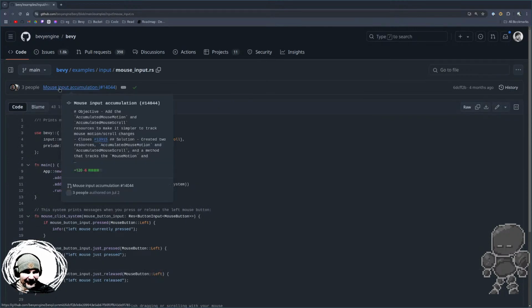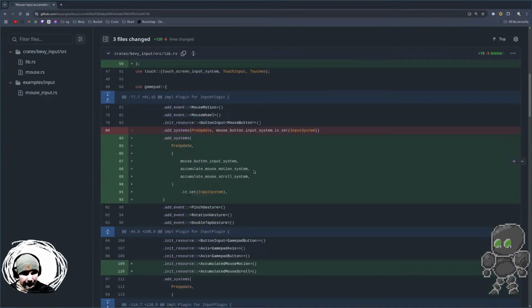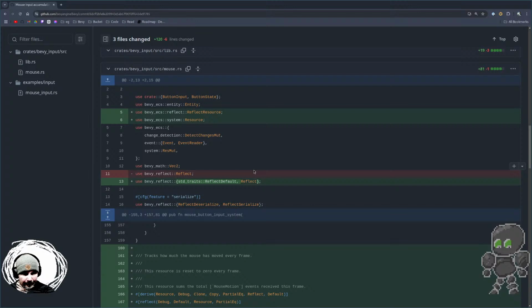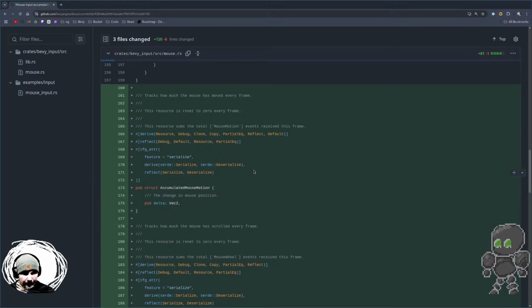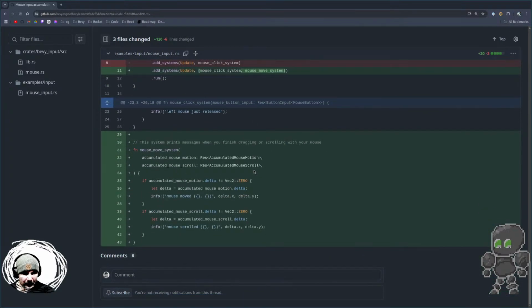Mouse input accumulation. That right there is, I think, my PR. No, it's not my PR. I converted another one. But we can still copy it. At least the previous version of it. You just need to find it.